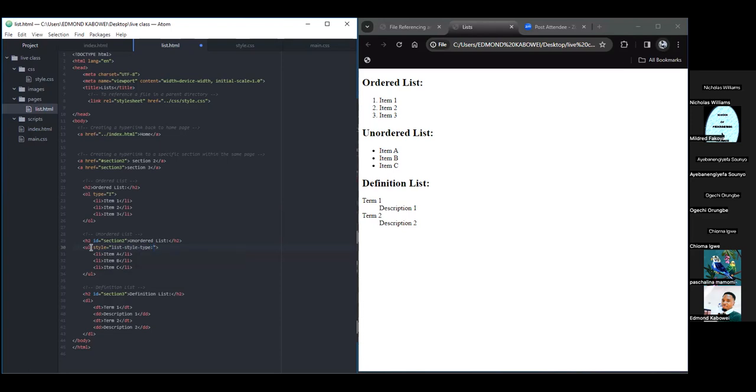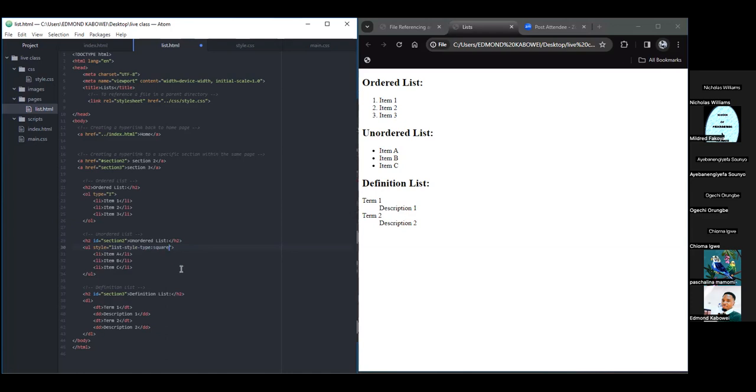Now we have different types. We have the disc, the square, and also the circle. You can see that the black circle is the default here, and we also have none. But we're going to change that, so we specify here that we want to use the square.